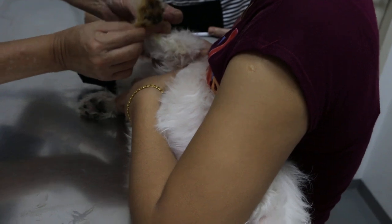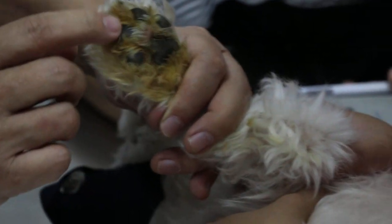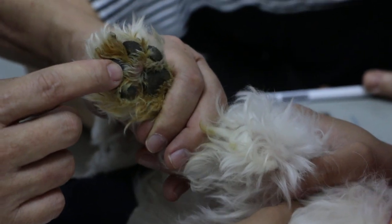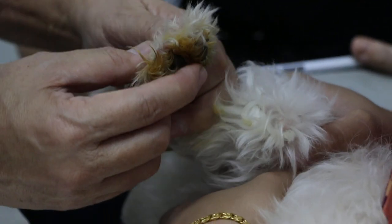Okay, good girl. Then the dew claw. Dew claw is okay. So we examine systematically. So we know that is D3, this one. Okay, now we check the nails. Is it too long or no?